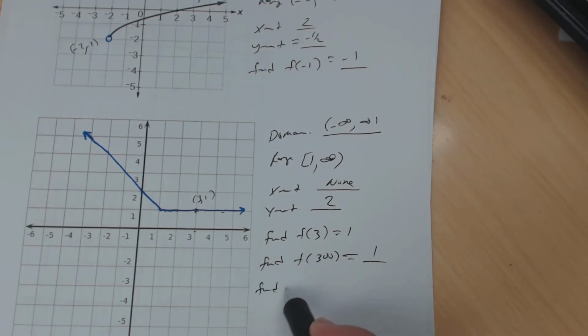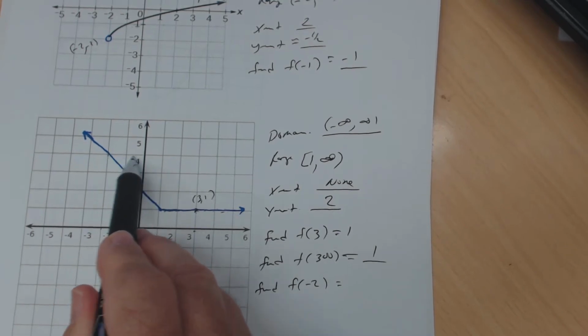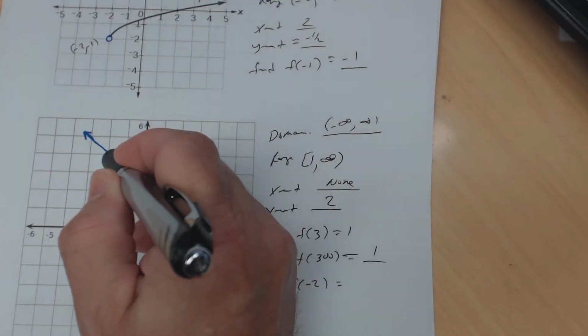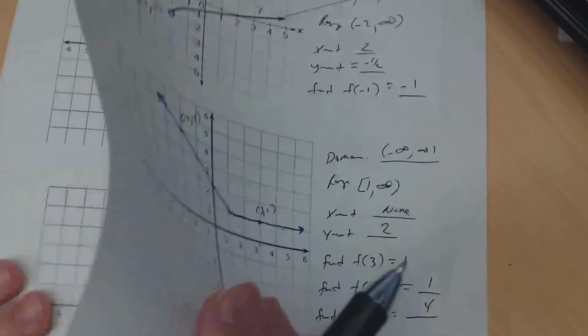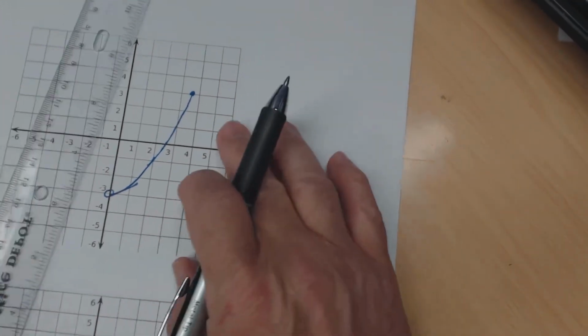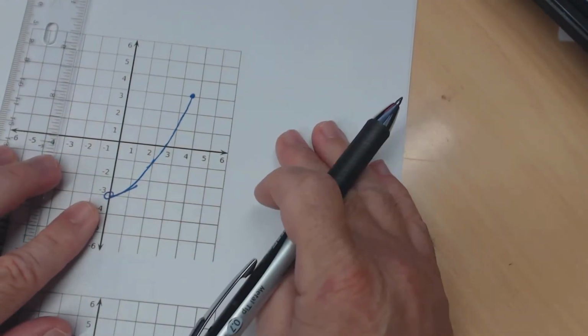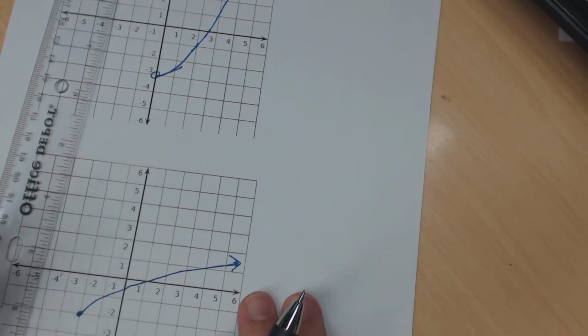What if you want to find f of, let's say, negative 2? So f of negative 2 means what's the y value when x is negative 2? Well, here's negative 2. What's this y value? That y value is 4. See, this right here is negative 2, 4. So you say equal 4. Okay? All right. Now let's do a few more. Okay. So notice there are no arrows here, so no infinity or negative infinity. There is an arrow here, so you will have either infinity or negative infinity. In this case, infinity. All right, domain.